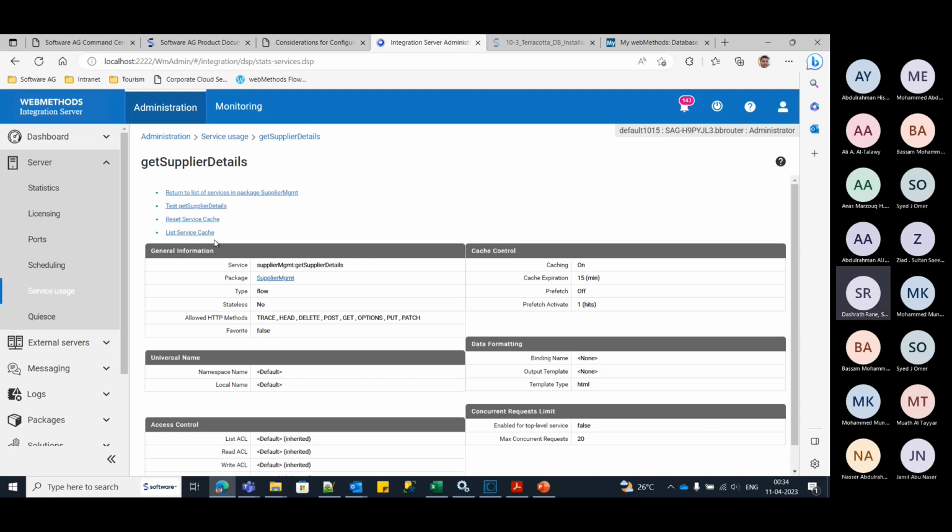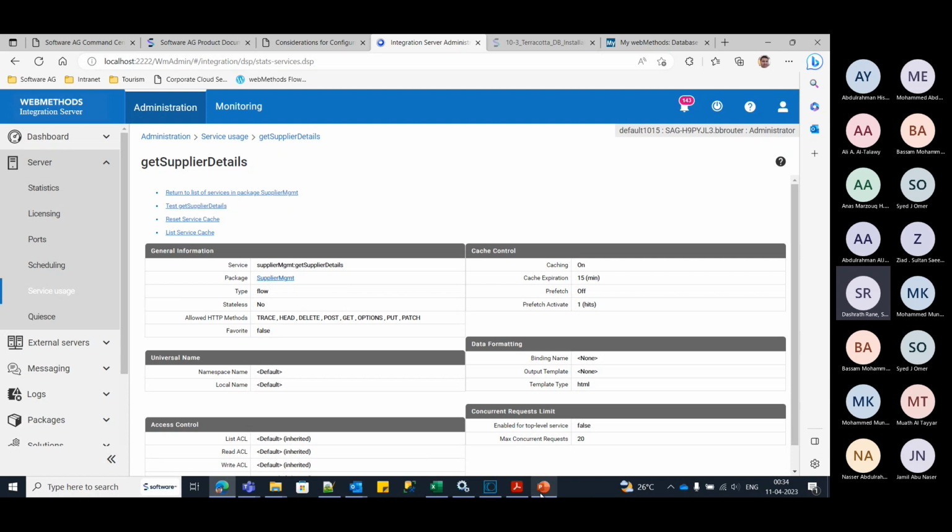So I'm talking about the integration server. Yeah, okay. But coming back to my previous question, what is the physical RAM in which component is it consumed by the cache? Is it in Terracotta or webMethods or integration server or where?